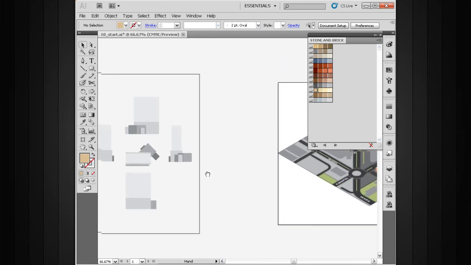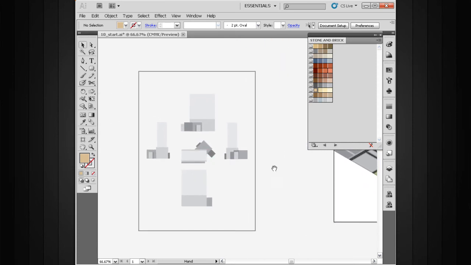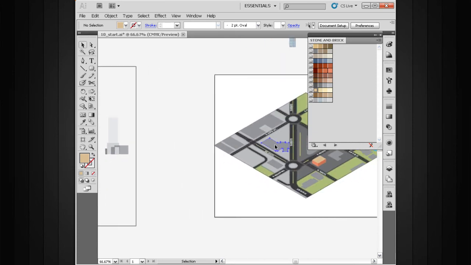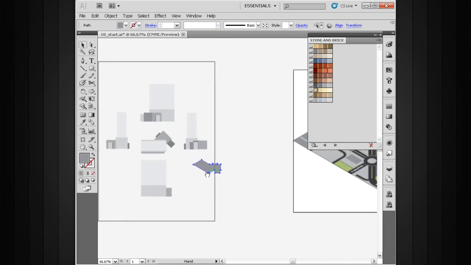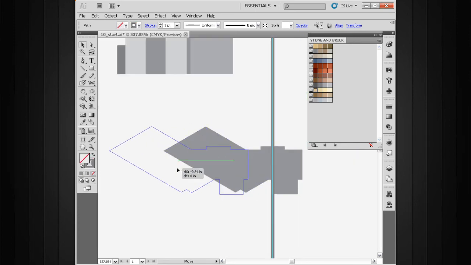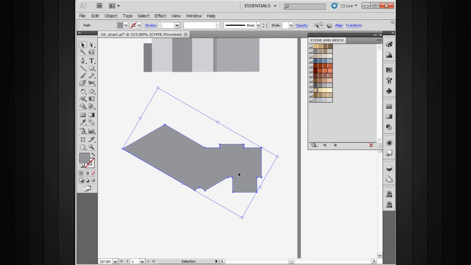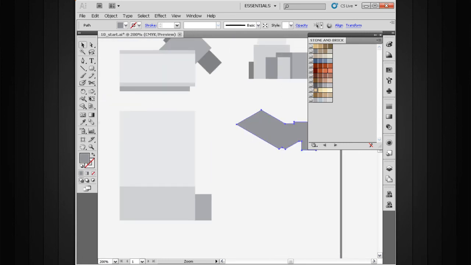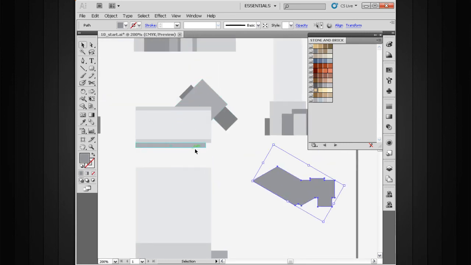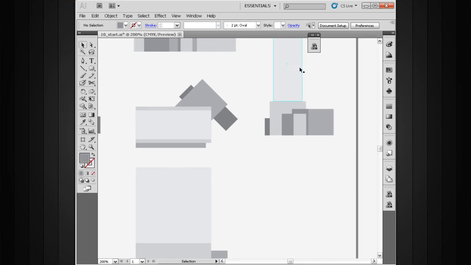So let's come over here and take a look at this orthographic. Now, if you remember this building right here, let me just copy that over and drag that shape over. It had a variety of different shapes going on. Keep in mind we've already applied our action to this shape, but this is what the original shape looked like. Now, what I've done here is I've broken down the different components of this building into elevations.